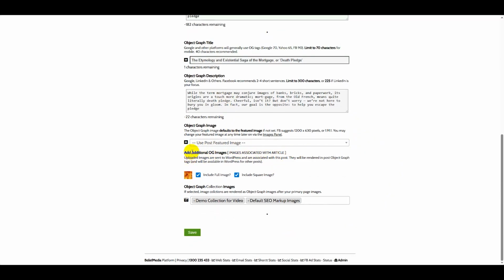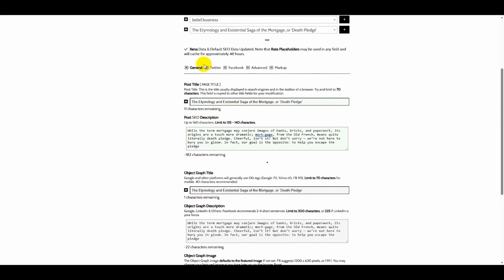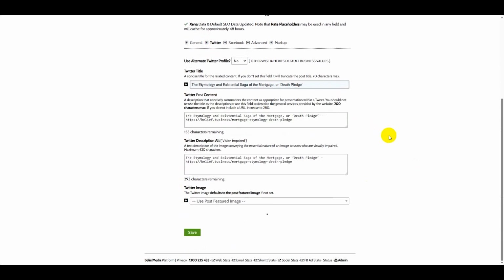Now, what are use additional OG images? I'm going to come back to these two little fellas. What are object graph collection images? Again, I'm going to come back to these. Twitter. So how is your post represented on Twitter? Twitter title, Twitter post content, which is the big ticket one. That's the content, what's in the X feed.